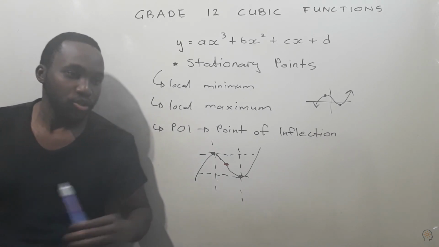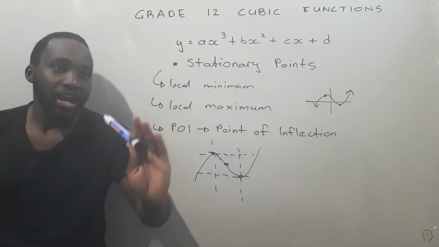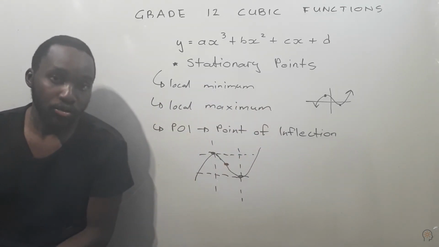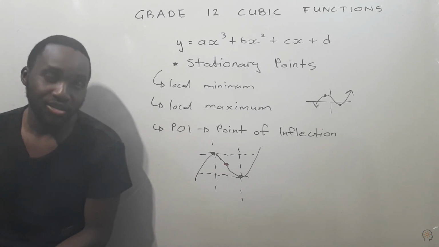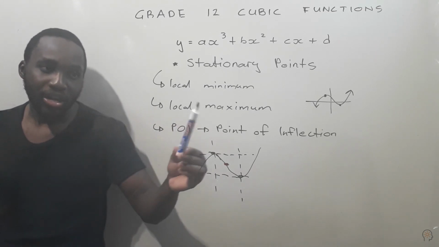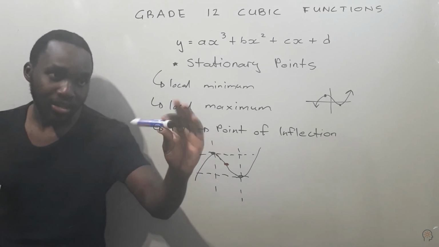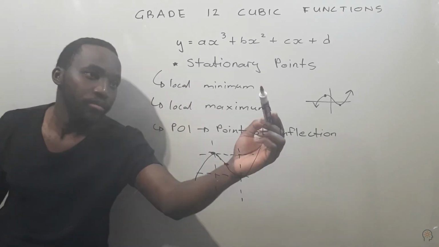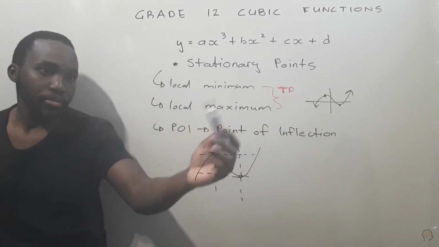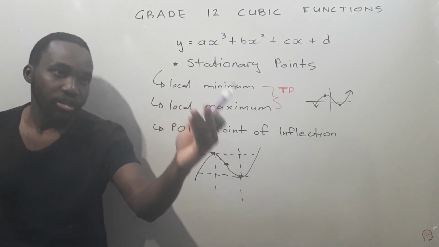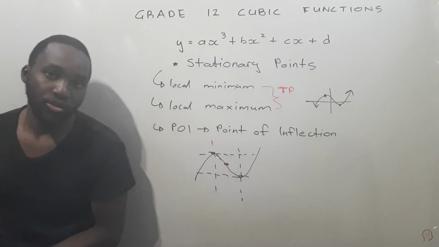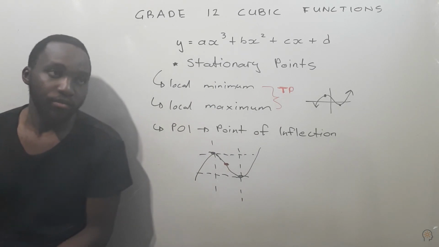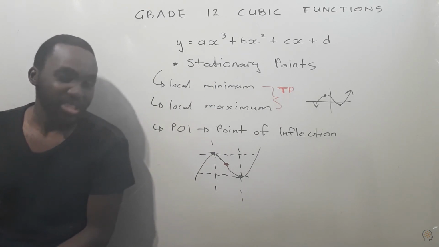But anyways, so that's your point of inflection, and these are the key things you want to remember about stationary points. So whenever you hear questions or you go through questions that ask you for stationary points, you want to keep in mind that they will either be asking for turning points, which are your local minimum and your local maximum. These are turning points. This, however, we said that's the point in between those turning points. That's your point of inflection. So that's for stationary points.